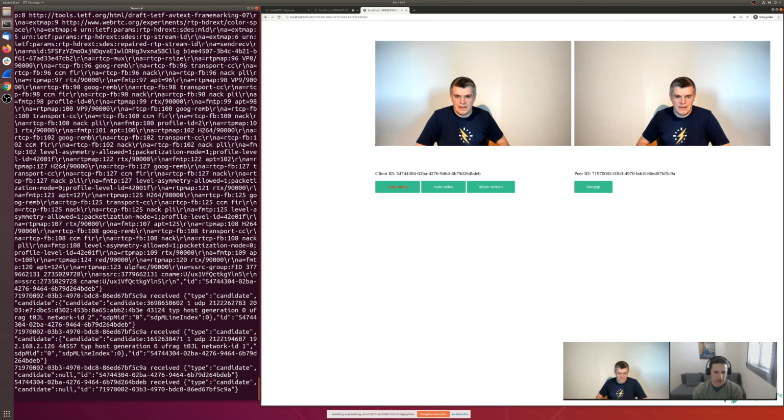So this is something that we need to add into our code to show the local view mirrored. We've already done that in the default version, and we can look at the code later to see where and how that is done.